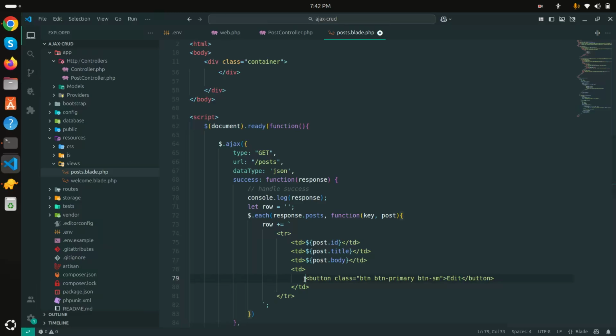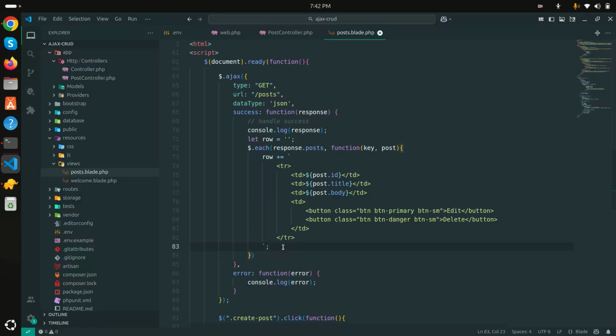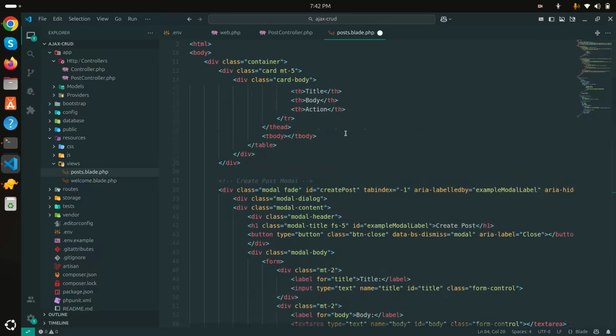Save it, and let me copy the same button, and instead of primary I'm going to use danger for the delete. Save it. Okay, and the row is added.